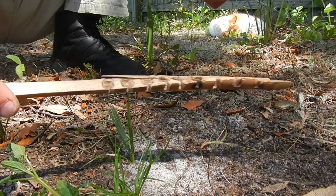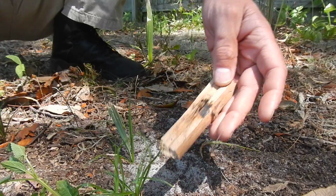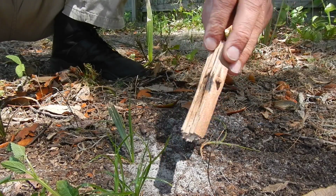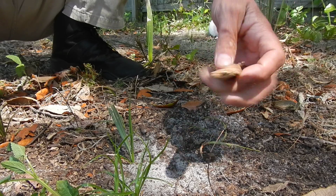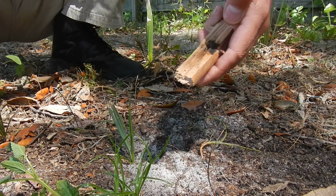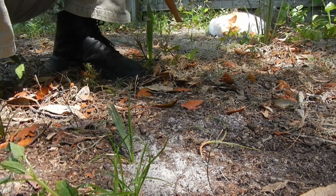Some dead orange tree, a live oak spindle, and a little catch of your choice. It can be of any material as long as it's not too flammable. As you can see, the longer it sits, it starts to cook in, but whatever. And that's how you do it.